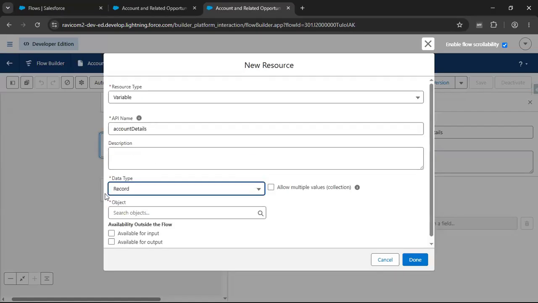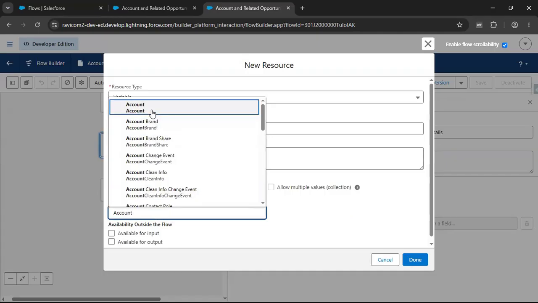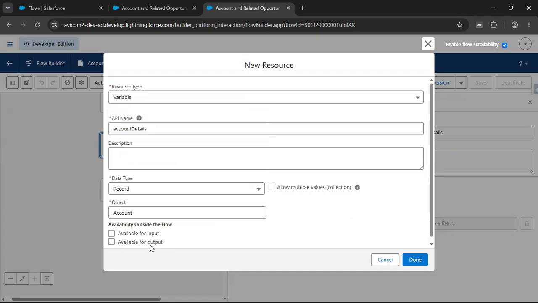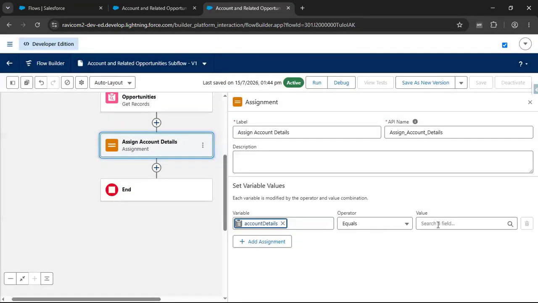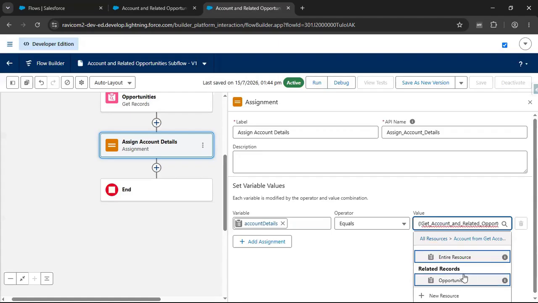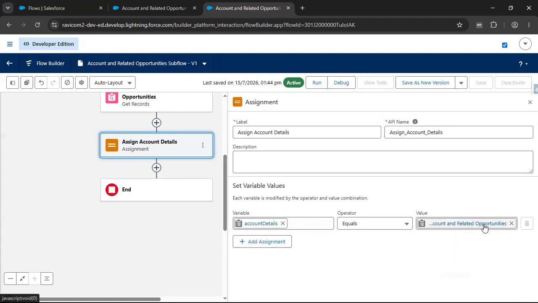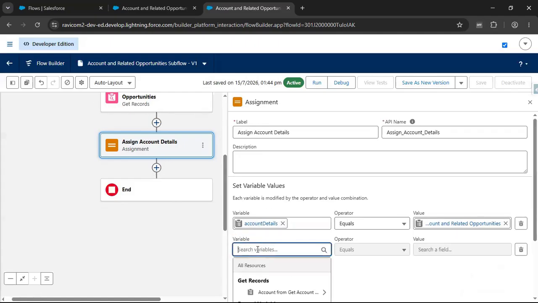Select record, object name is account. Available for output, you can select this one. Okay, click on done. Equals to, we are getting the records, right? Get records, account information. We have the get record here, and the account information will be populated in this.